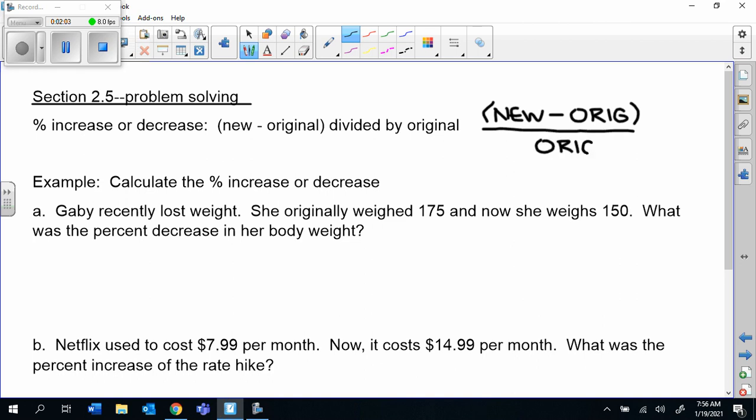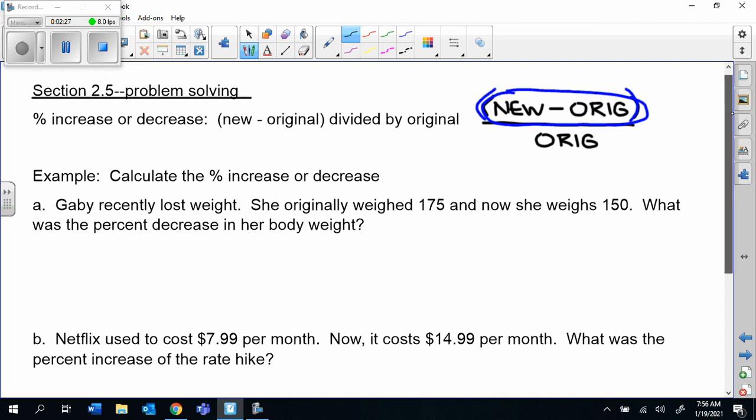So when you type this in your calculator, you either want to type in this piece and then hit the equal sign before you divide, or you want to type that in with a set of parentheses. Otherwise, you are telling your calculator just to divide this back number. And so you're always going to get just the new number minus 1, because the original over the original would just be equal to 1. So just a word of caution there.